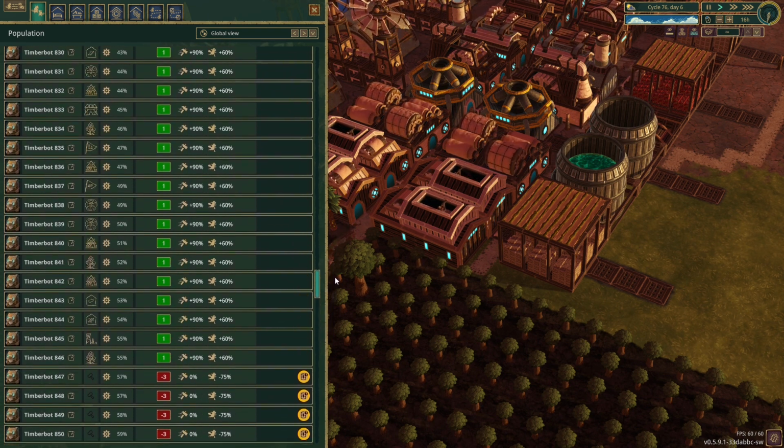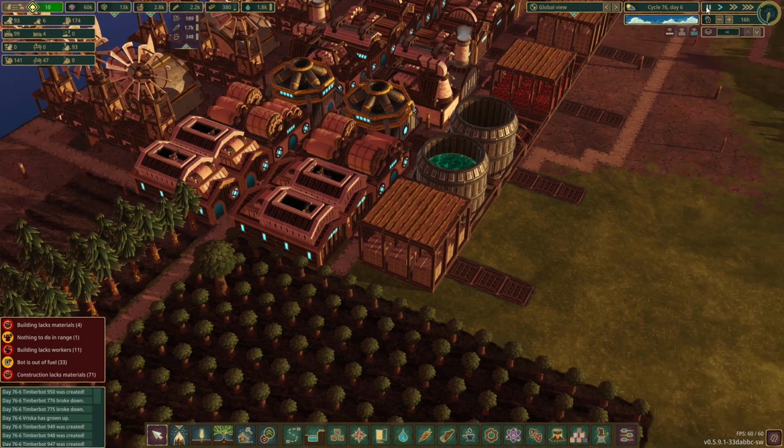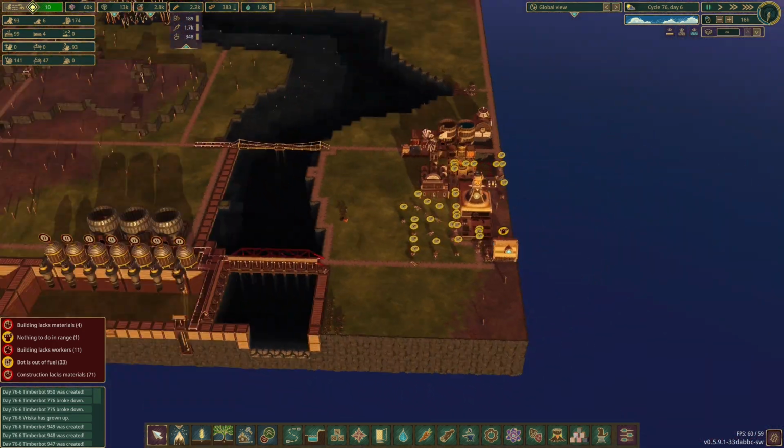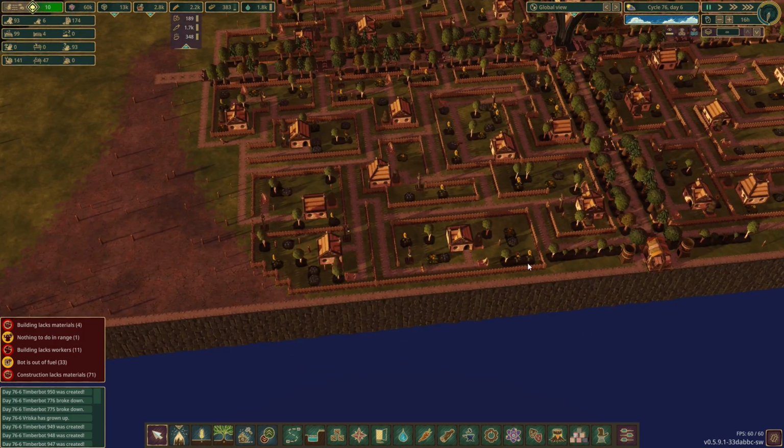Scroll. Oh, I bet I know what's happened here. Hold on. Pause. I bet this has run out of fuel again. Yeah. Something keeps happening, which means this whole area runs out of fuel.